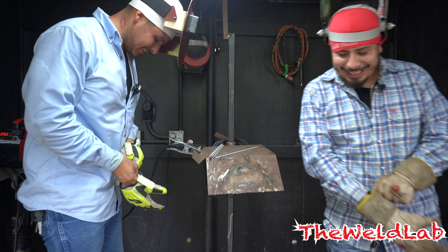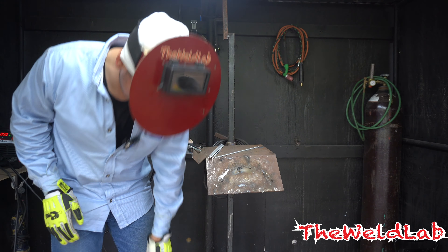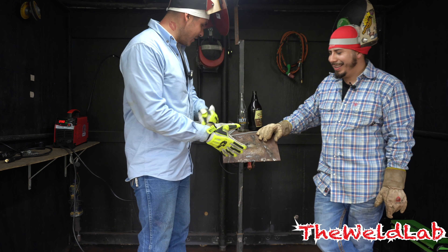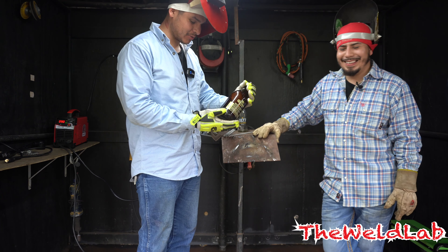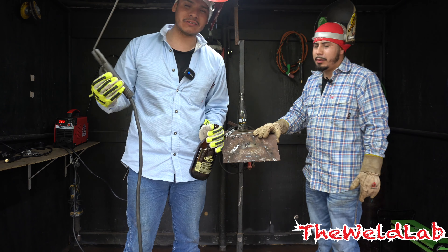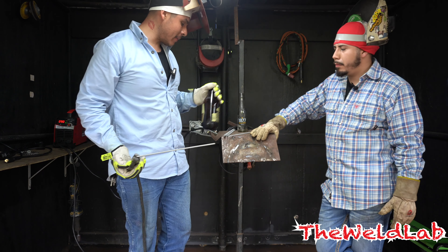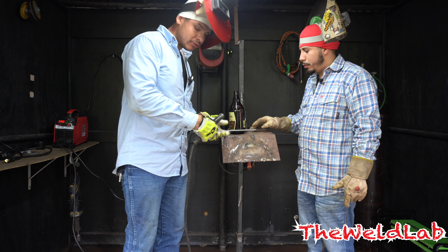It works though. All right, you can see it cracked — so maybe this ain't gonna work that good. I think we need a thicker bottle. The first bottle cracked, but Santana over here drinks and he has a thicker bottle, so we're gonna try it with a thicker bottle and see if that one holds. By the way, I had the Snake Belly lens at shade 11 but I found it was too bright for my eyes, so I cranked it all the way up to 13. It's really clear compared to other lenses.